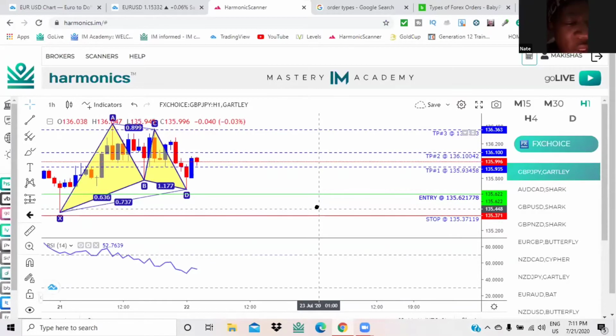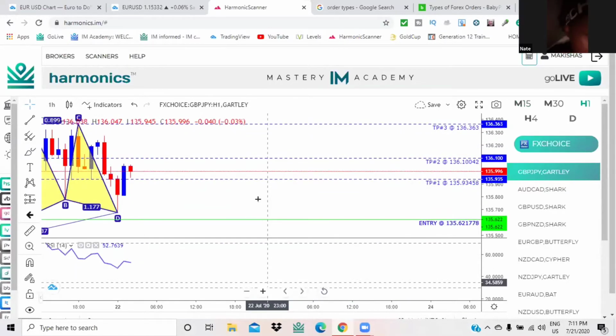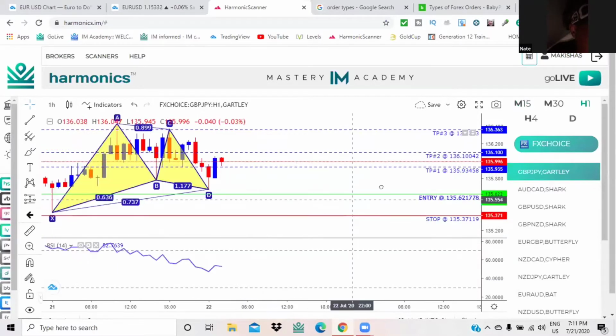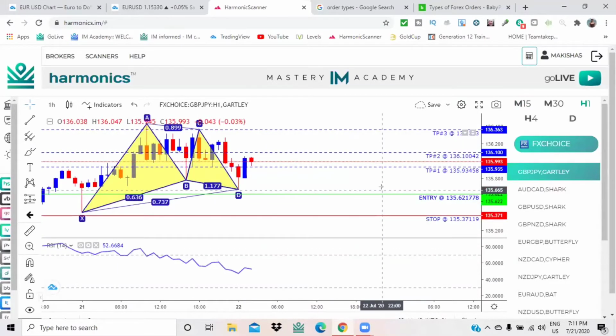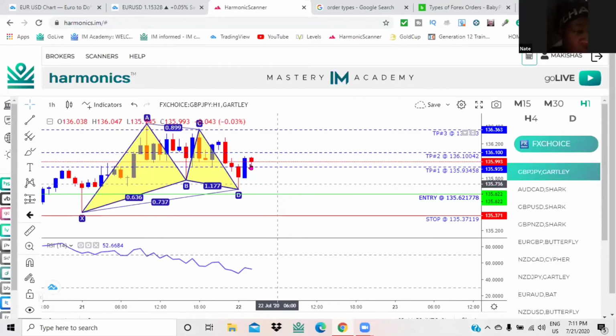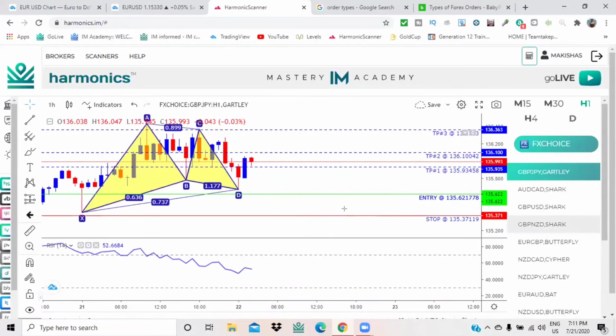How long is a signal up there before it's no good anymore? When looking at this, it all depends on the market. It definitely depends on the market since we can't predict it. So a lot of times, like this was up here, I think it hit around the time it's down here, 22 July. Hold on, move this out of the way so I can see. All right, so we got 22 July at 0100, and this is an hour chart. So it all depends totally on the pair and on the time of day.